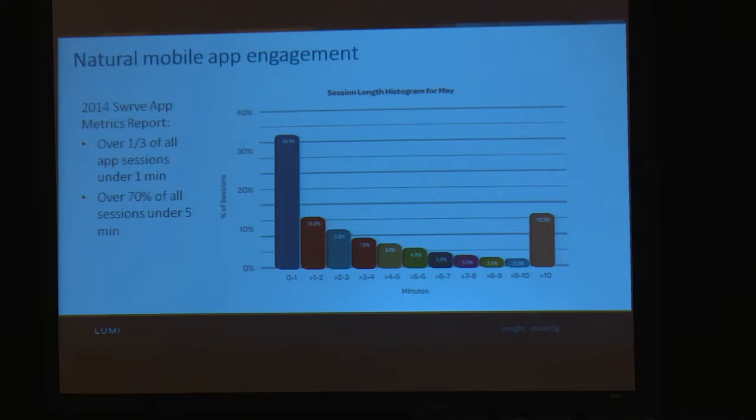And if you look at the rest of the data and add it up, over 70% are under 5 minutes. You'll see a bit of an outlier at the end of the 10%, and they actually found that those are more music apps. That's where the timeout doesn't necessarily happen, because when you start playing a song, you maybe want to change it later, you come back to it, and that doesn't constitute a period of inactivity enough to justify a session. So that's more of an outlier in the data in terms of the type of app.